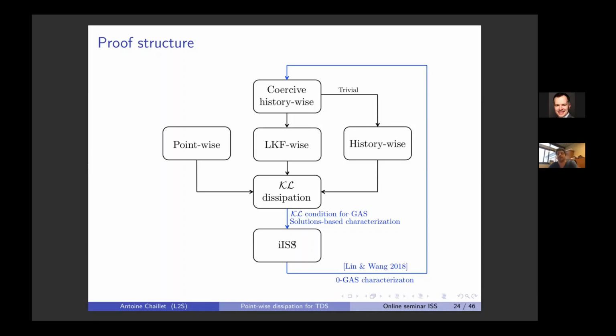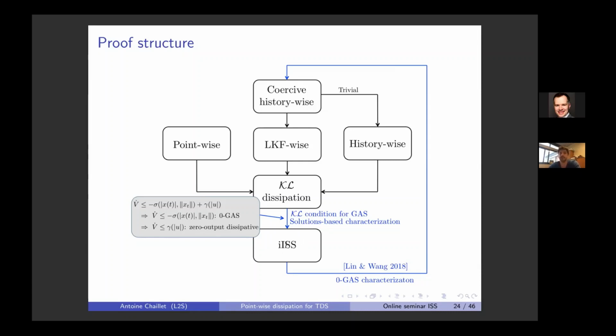So how to show this? We start from a KL dissipation, so it means minus a KL function of x_t plus gamma of u. This is what it means by KL dissipation. And from this, you get two pieces of information. First, that when u equals 0, you get a KL dissipation. And this I've shown you before implies global asymptotic stability. So from this, we have 0 GAS. And the second information is that since this term is non-positive, we directly have V dot smaller than gamma of u. This means that the system is 0 output dissipative. And so since we have seen before that 0 GAS plus 0 output dissipativity implies integral ISS, you get to this.